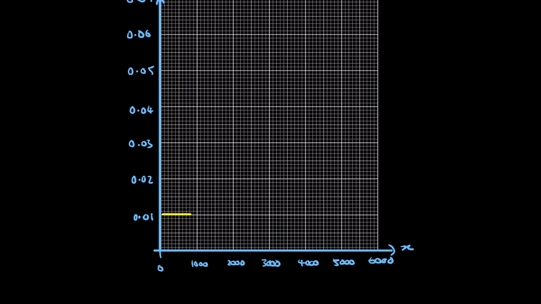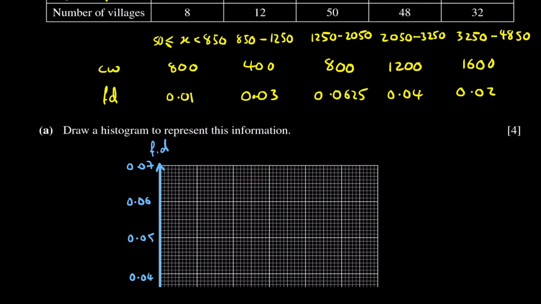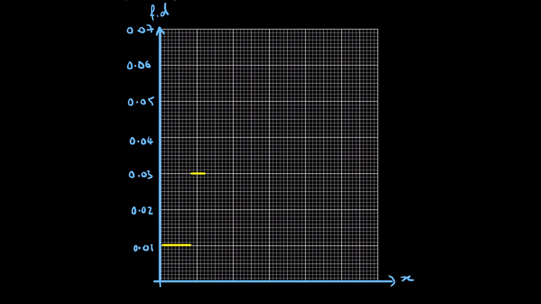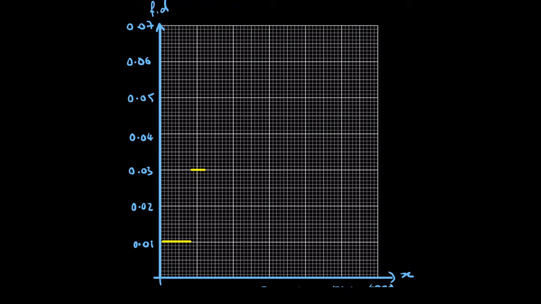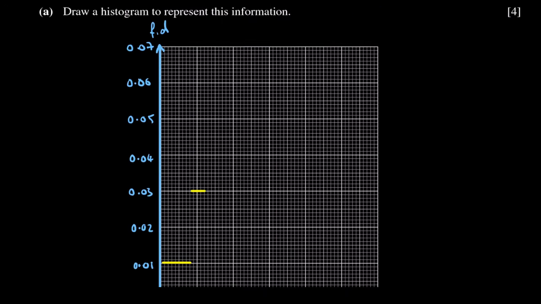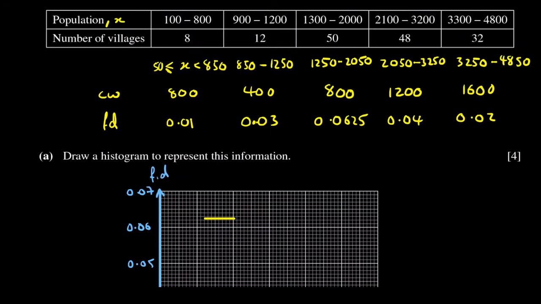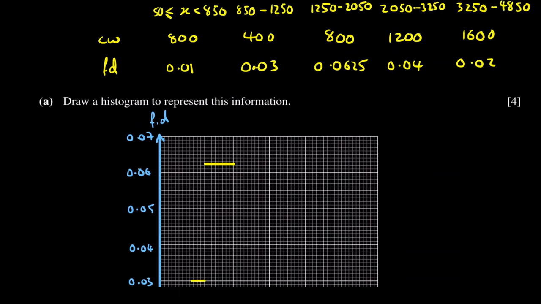So 850 to 1250, sort of like that. And then from 1250 to 2050 is 0.0625. Up to 2050, sort of there, I guess. And then from 2050 to 3250 is 0.04.